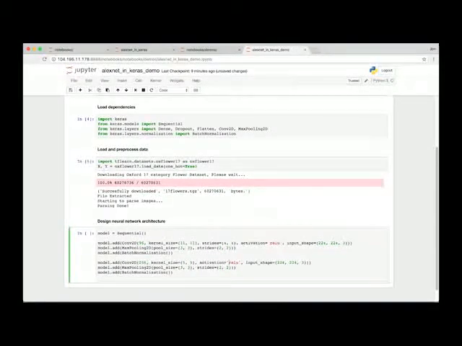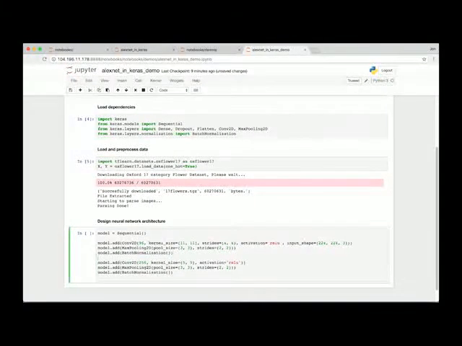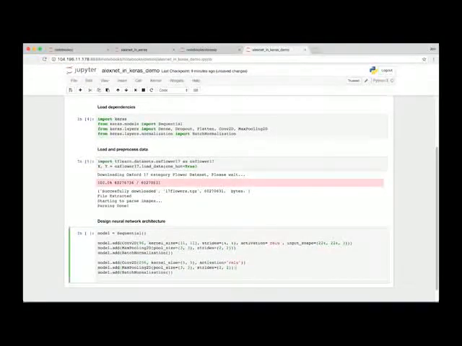We're going to stick with that ReLU activation, and we don't need to specify the input shape here because we're not taking in from the input layer. We're taking in from this first convolutional layer. The max pooling in this second convolutional layer is going to have the same parameters as in the first layer, so we can leave that as is. We're going to leave the batch normalization as is.